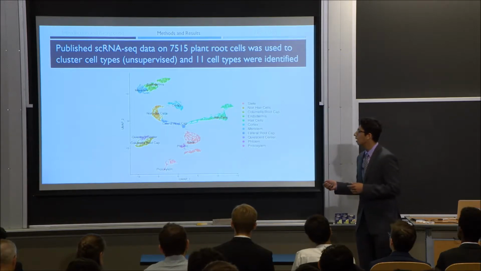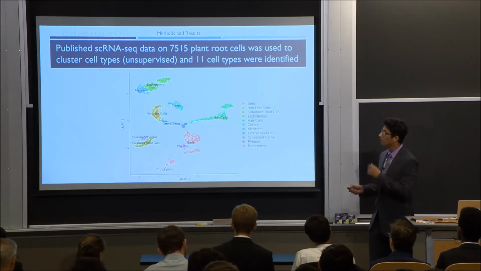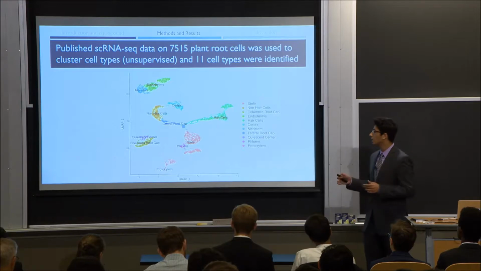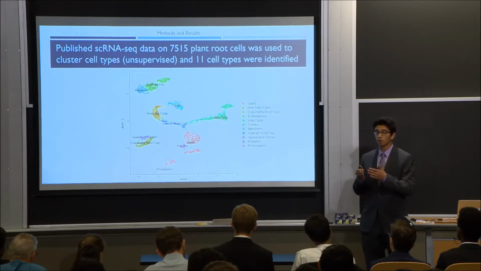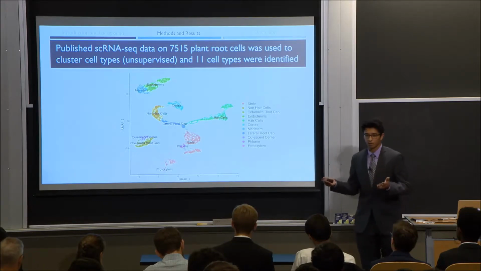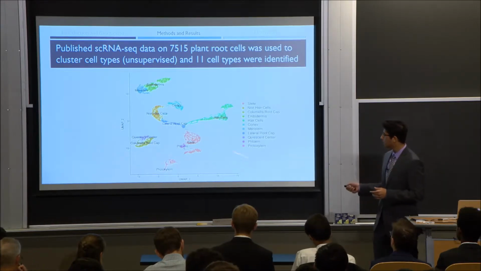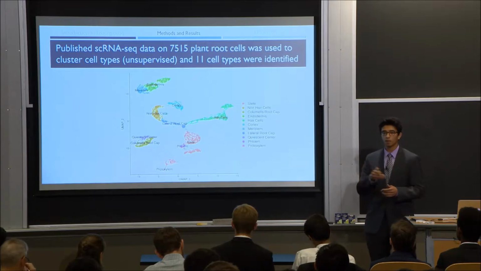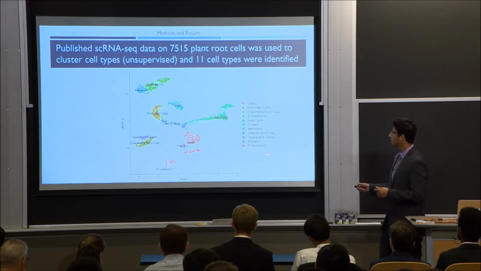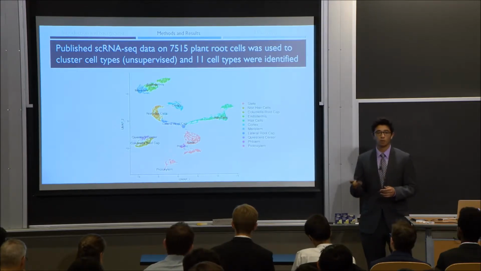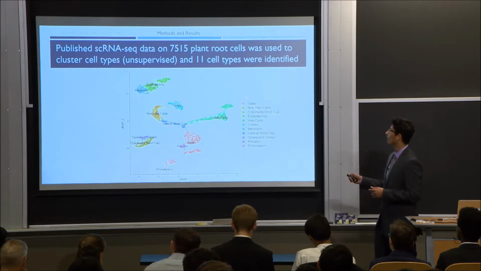And basically, about this plot, each dot here represents a cell. And it's thought that cells are more related to the cells within their clusters than cells outside of their cluster. So as we can see, we see all the different cell types from that earlier plant root diagram, and we even see some additional cell types with the phloem and the protoxylem, which are actually subpopulations of the stele.